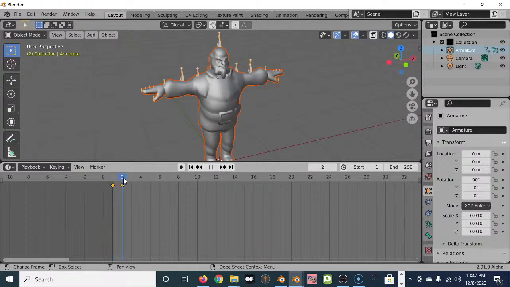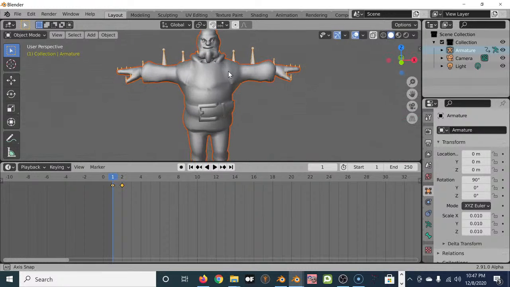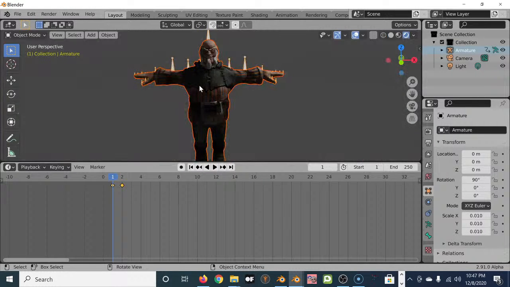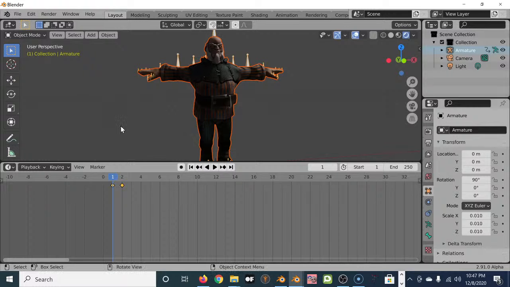So actually 1 and 2. So those are probably like to get the T-pose to stay where it is. There we go. So you have 0 frames besides these first 2. These are like initiation frames.